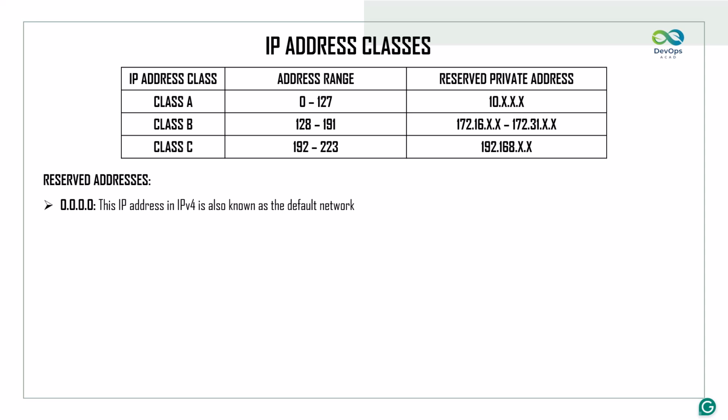Because you're going to be seeing this a lot by the time we get to the AWS module, when we're going to be talking about VPCs and route tables and things like that, we're going to be dealing a lot with 0.0.0.0. But just to give us an idea of what it means. Now, 0.0.0.0 is basically an IPv4 address that is used to refer to a default network. That's what it means.